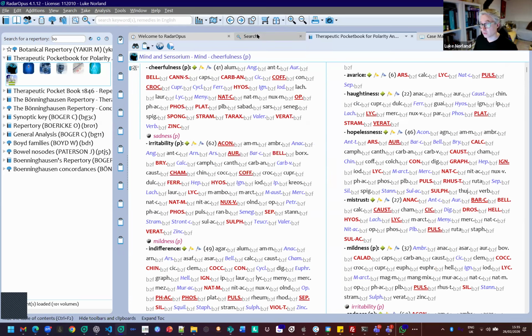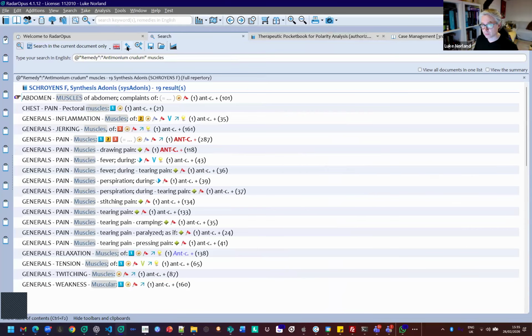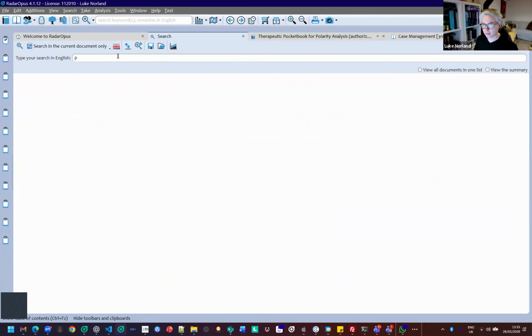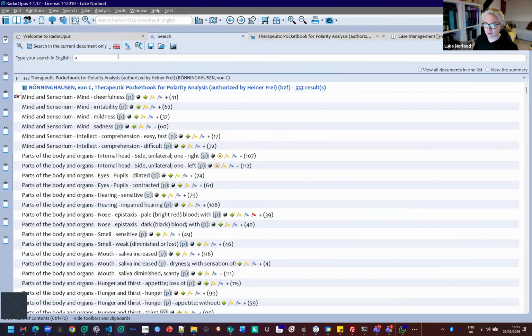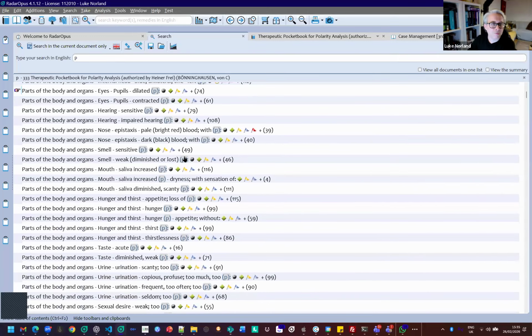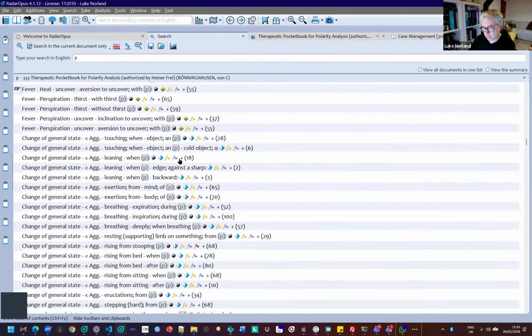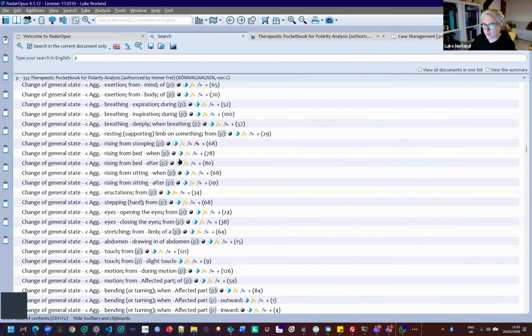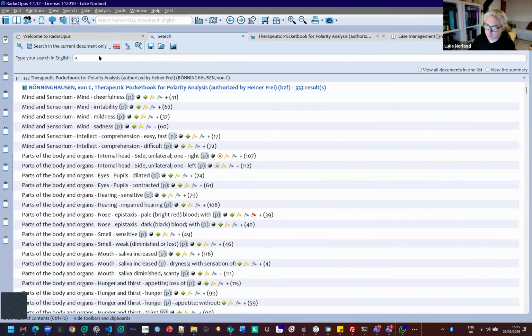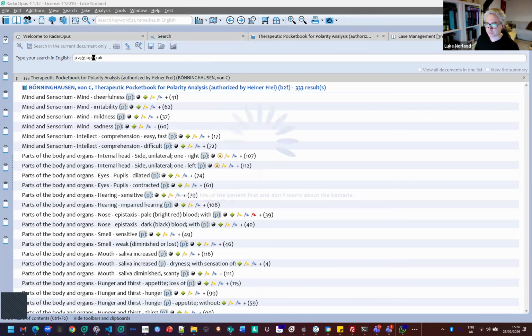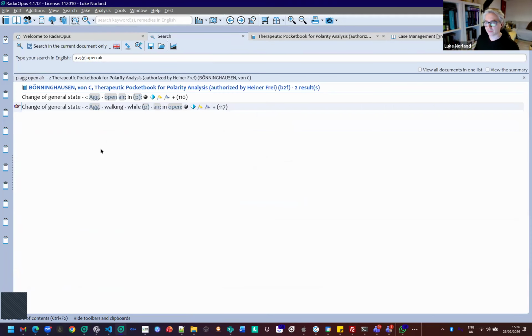One nice thing you can do, therefore, is search for P in that document, and then you get a list of all the polar symptoms, right? So then all you have to do is P ag open air, and that gives you your symptom.